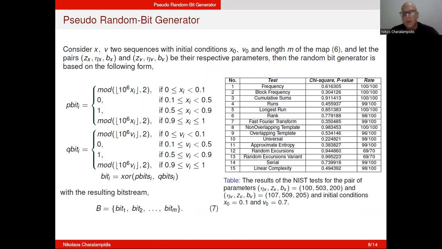To assess the randomness of the suggested technique, a set of 100 million bits was generated and tested using the National Institute of Standards and Technology, or commonly the NIST tests. And as you can see here on the right, in this table, the generator passes all tests, and now we are sure that we can continue with our color image encryption.